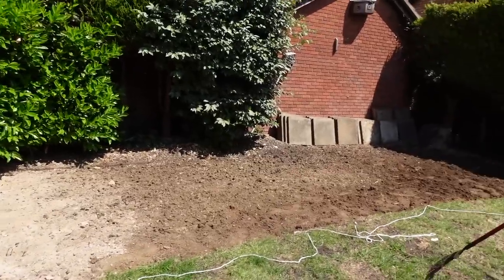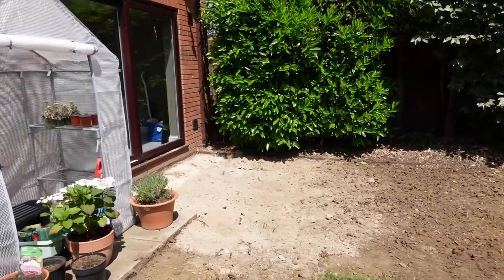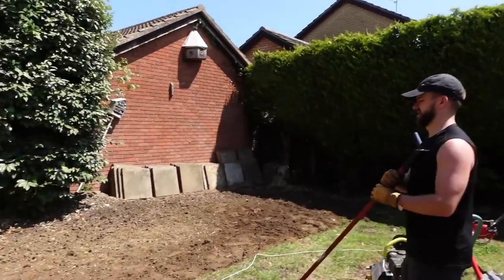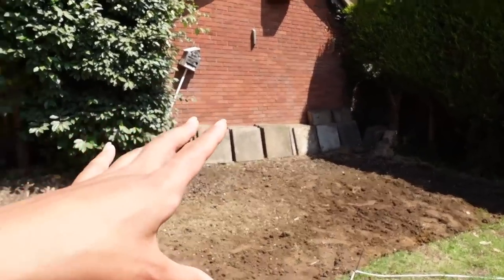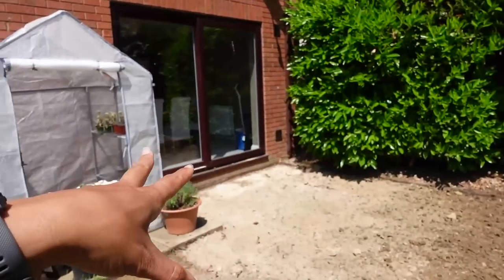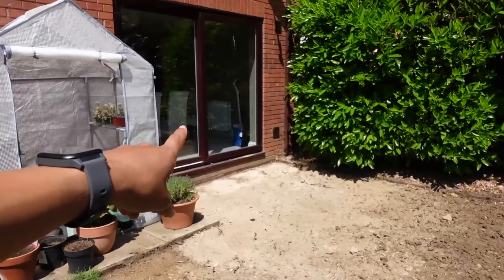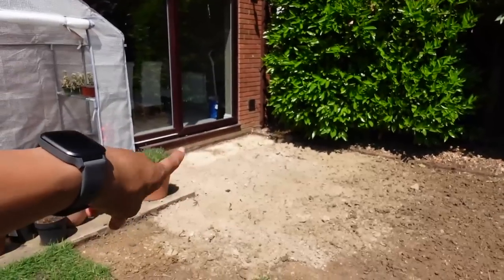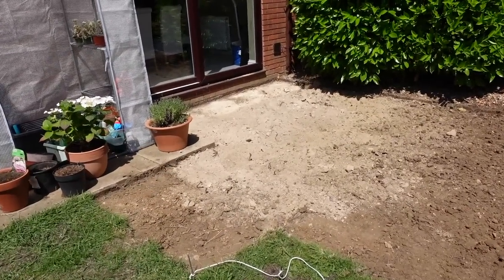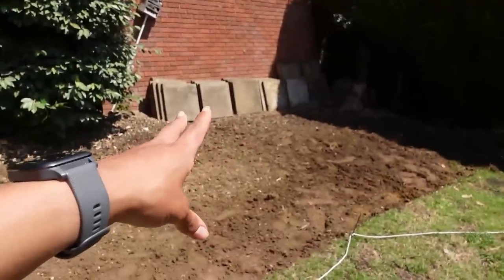A little update. We've used the tiller or the cultivator or the rotavator. I don't actually know which one it is. I think it's a tiller, but it's churned up everywhere that we're going to relay the slabs. This section was the hardest because slabs were already there and it looks like they'd used some sort of sand or concrete in this section, hence why it's a different color. This is just really beautiful soil.